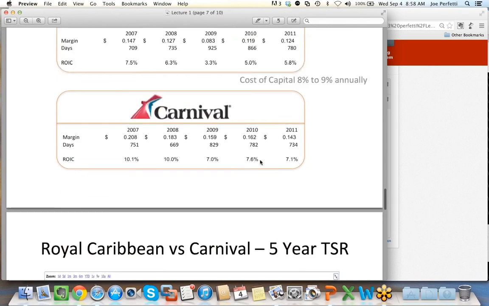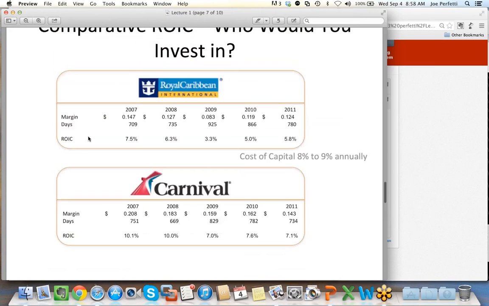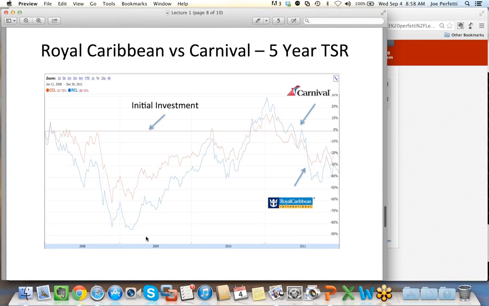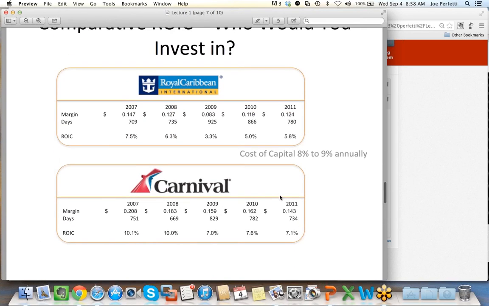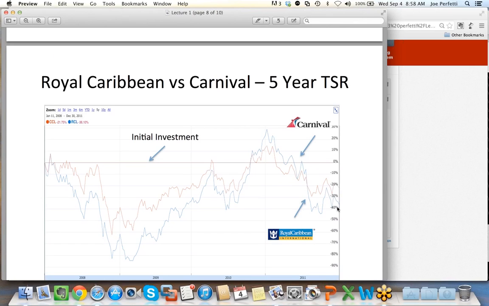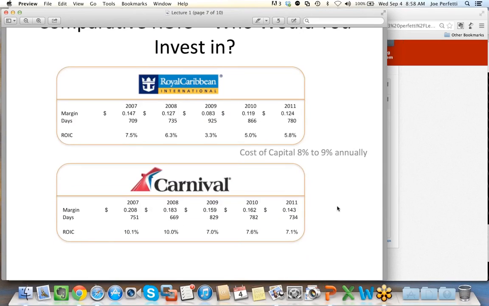Is the second question. Well, let's look at the data. Over a 5-year period of time, both Royal Caribbean and Carnival lost value in their stock prices. So if you had started the 5-year period and put the same amount of money into both, you lost money investing in both. Now, why would you have lost money? Well, they had a negative spread. If I'm borrowing at 8 to 9 and making 6 or 7, then I'm not going to get my money back from a cash standpoint, and so therefore my share price is going to go down. Now, if I think about it though, which company would I rather have owned during the period of time?